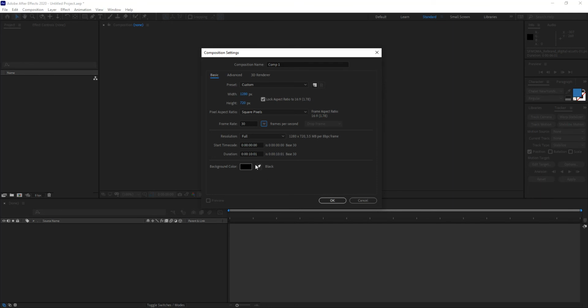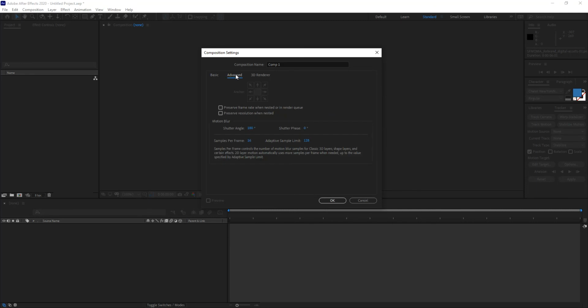And then down here we have the background color for our composition. Remember, background color is just for your construct while you're building. When you go render, this will render transparent. So you need to make sure that you have something in the background in order to not render transparency, or tell the composition to render the flat background.